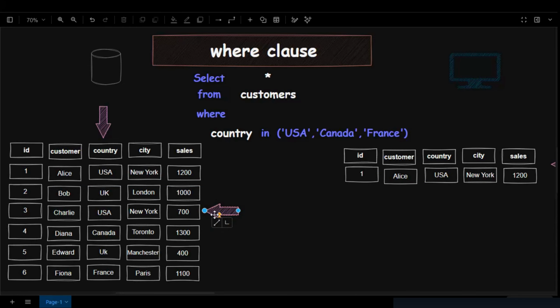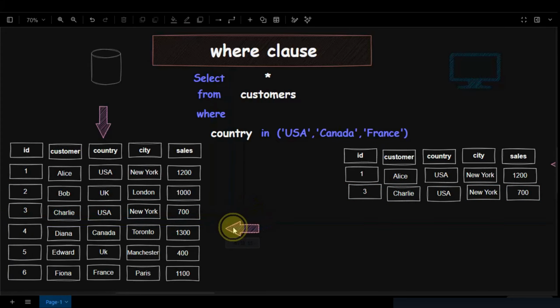What will be shown is only if the country is one of the members. Now we have the US. Is the US one of these values? Yes, so it will be included. After that, we have Canada. Is it one of these values? Yes, so it will be included.